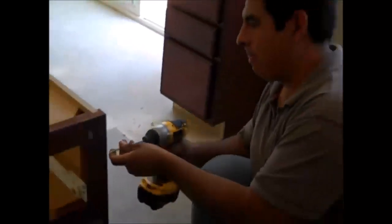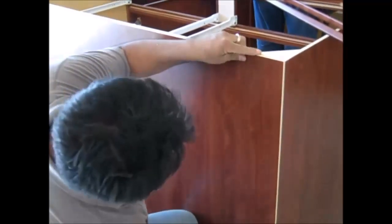The concrete was pretty good in this house. The screw will go nice and low to the ground so that the quarter round will cover the screw. He wants to also make sure that it's flush. He'll drive that right in. He's already screwed in this other side. And you can see the two screws, four screws total, between the marks, and that island won't move.